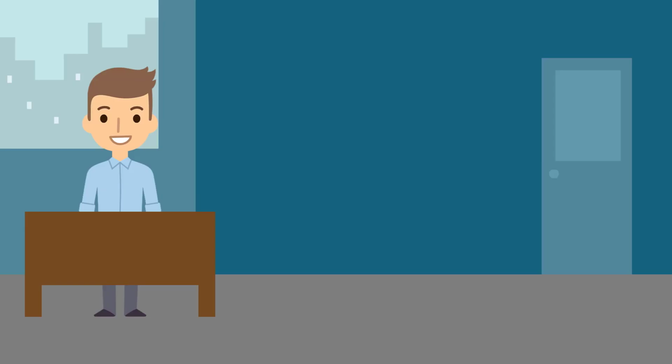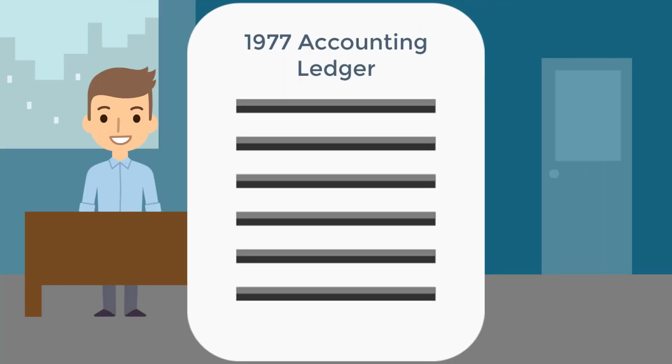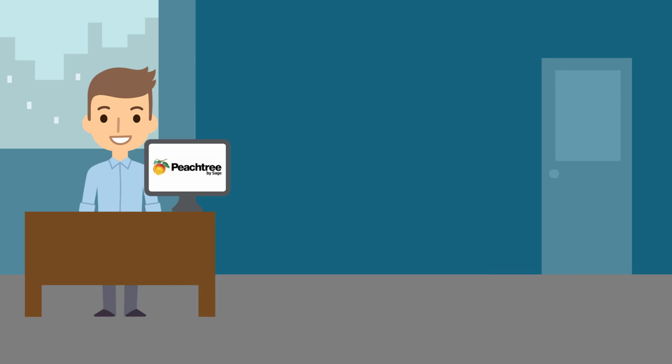For years, accounting has been a manual process. In the early days, we used paper ledgers, and eventually we moved to accounting software. But even with accounting software such as QuickBooks Desktop or Sage or Peachtree, you were still hand-entering individual transactions, such as credit card receipts or bank service charges. With QuickBooks Online, manual data entry of financial transactions is no longer necessary. Remember, everything is cloud-based and connected via the internet.